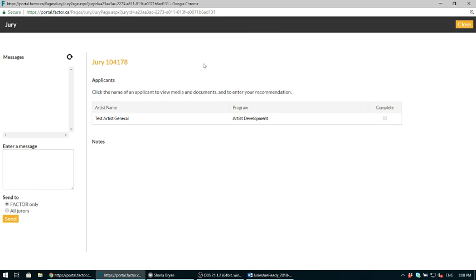Before I zoom through this page, I just want to note really quickly, there's this messages system on the left over here. You can largely ignore this. It was an optimistic feature that we tried to build into the website before my time here, so that jurors could communicate with each other and discuss the applications and that kind of thing. It is not very useful and doesn't function very well, so I wouldn't bother trying to use it.